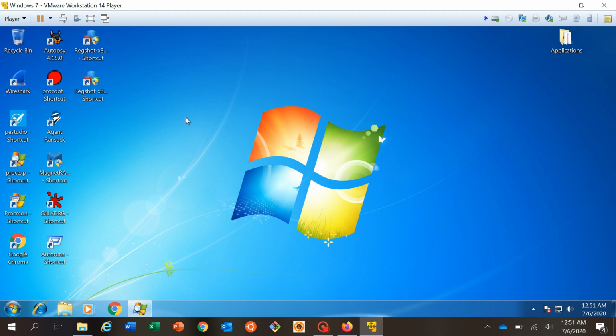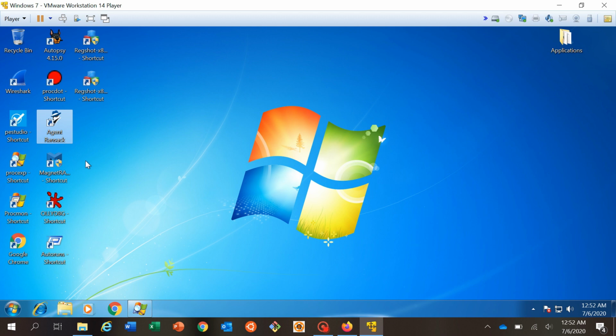So far we have covered the basic tools from a malware analysis perspective on your Windows 7 machine. We covered the static analysis tools, PEStudio and Agent Ransack.